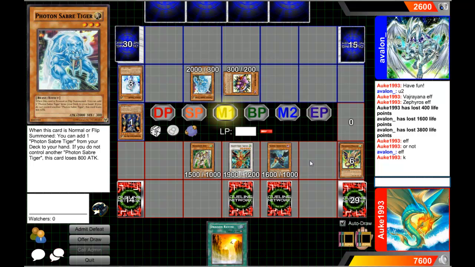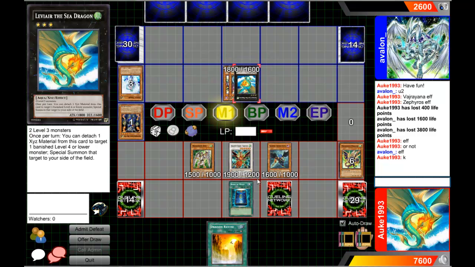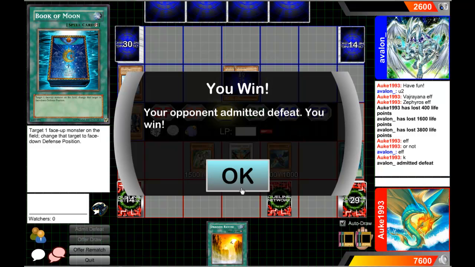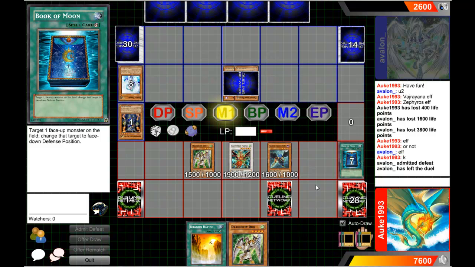Don't want to waste 3,800 life points on just that. Here he goes into synchro summoning for Leviar, wanting to bring Thunder King back from being banished, but I'm like, no. Book of Moon him, and then here he already admits defeat because he sees that he won't be able to win, because I can just attack with Dux and then Zephyros and Vajrayana.